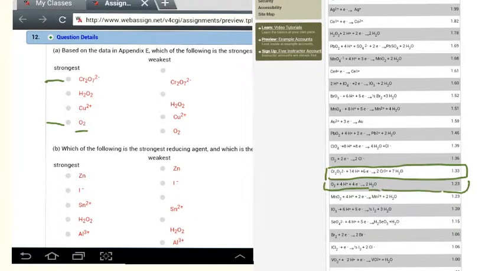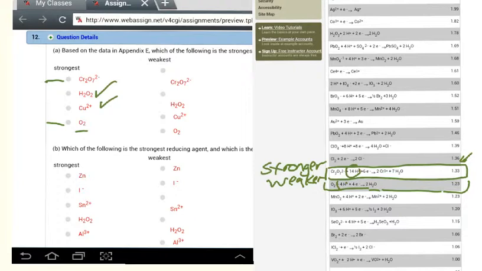And they're both in acidic medium. We see the H plus there and the H plus there. So remember, the one with the higher E value, the more positive E value, is the one that gets reduced easier. So this one is definitely a stronger oxidizing agent than oxygen. So at least we can order those two. Now you need to go in and look at the other two in this table and see where they're at. But the more positive it is, the more easily it's reduced, the stronger the oxidizing agent.